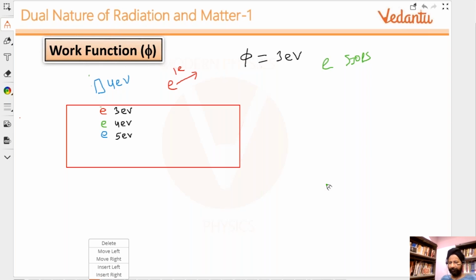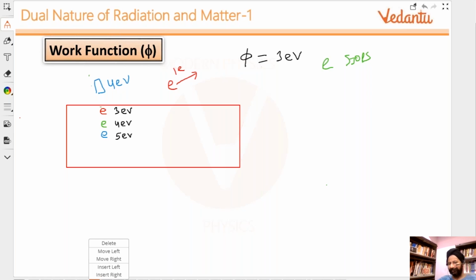Law of conservation of energy. Energy cannot be created nor destroyed. Yes, Sai Kumar says, would these electrons continue to move with this energy? If this was vacuum, yes. Newton's law says if something is moving with 5 meters per second, it keeps moving. But in all practical cases, you have air around it, right? So it will collide and stop. So you understand, Sai Kumar, what I'm saying, right? In vacuum, yes. But in reality, it is going to collide with air molecules, convert all of that to heat, and stop.